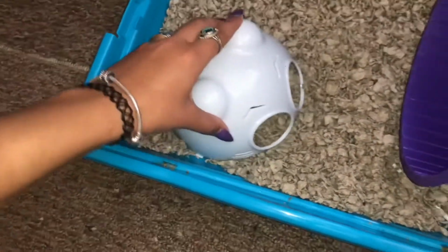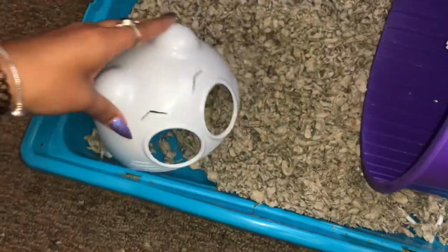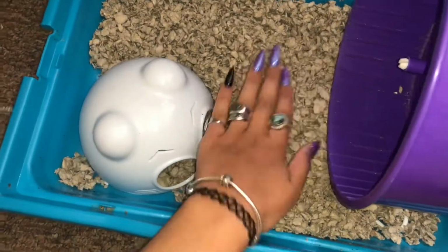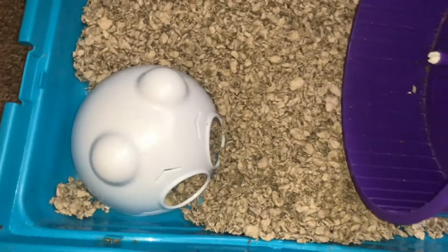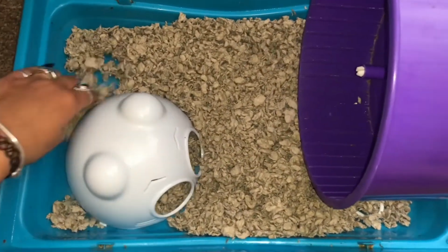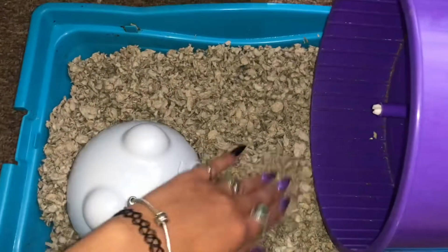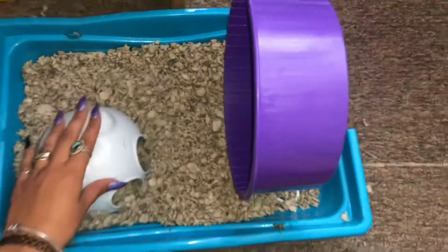Then I will add her hut. She never uses this, but I always make sure that it's very comfortable for her. I do need to get her new chew toys, so she doesn't have any chew toys right now, but yeah, so that's normally what I do. It's just quicker and easier.